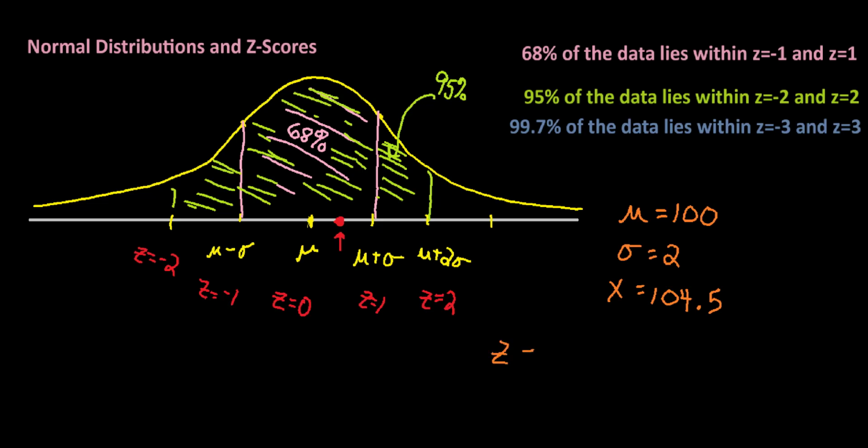So the Z-score formula is X minus mu all over sigma. So what I'm going to do is write down the numbers on paper and then show you how to compute this using technology. So up in the numerator here, I've got X, which is 104.5, minus mu, which is 100, all over sigma, which is 2.